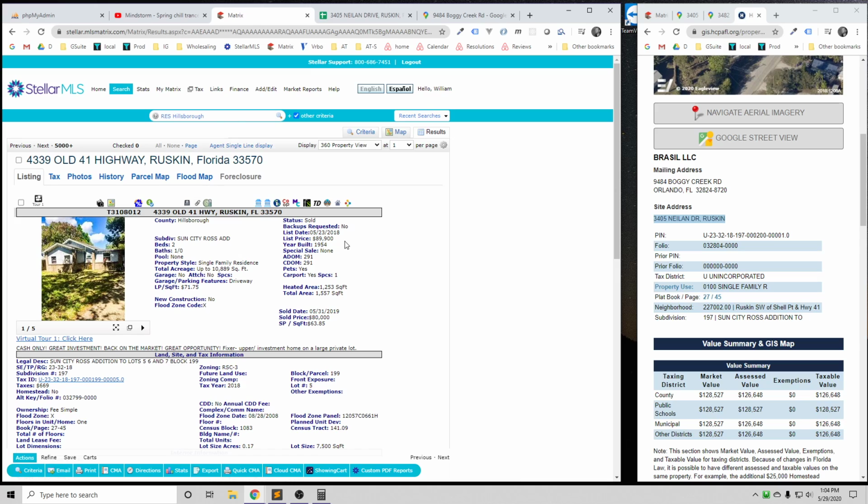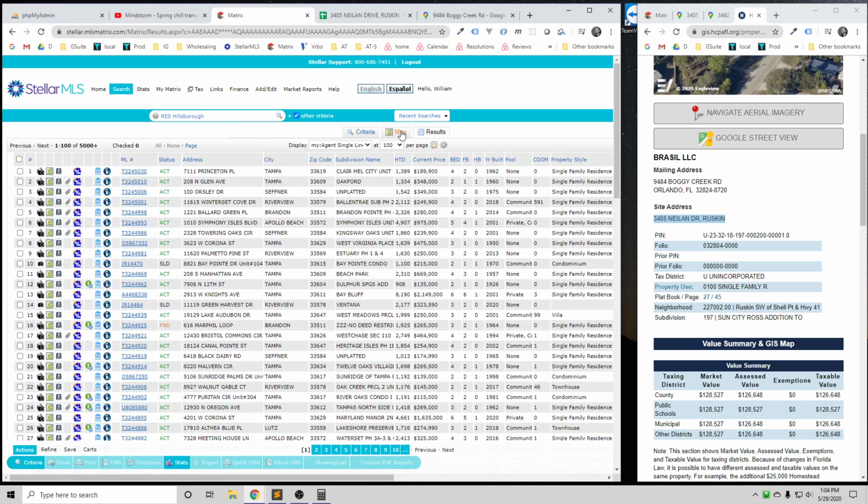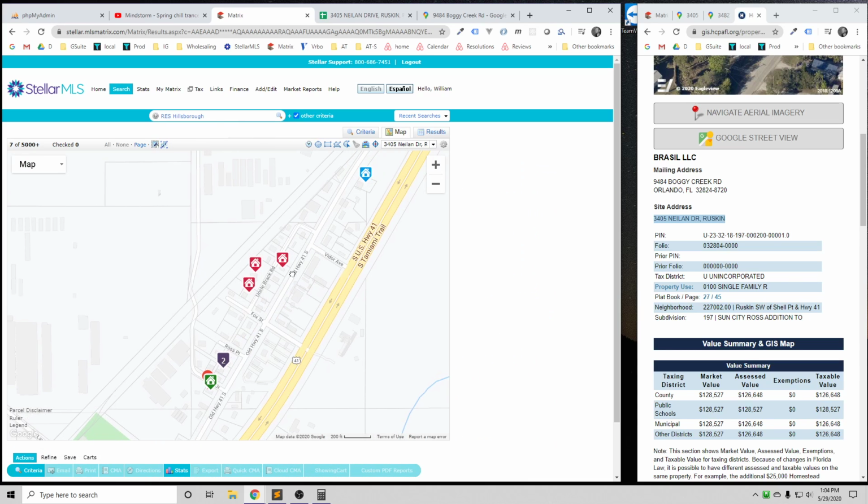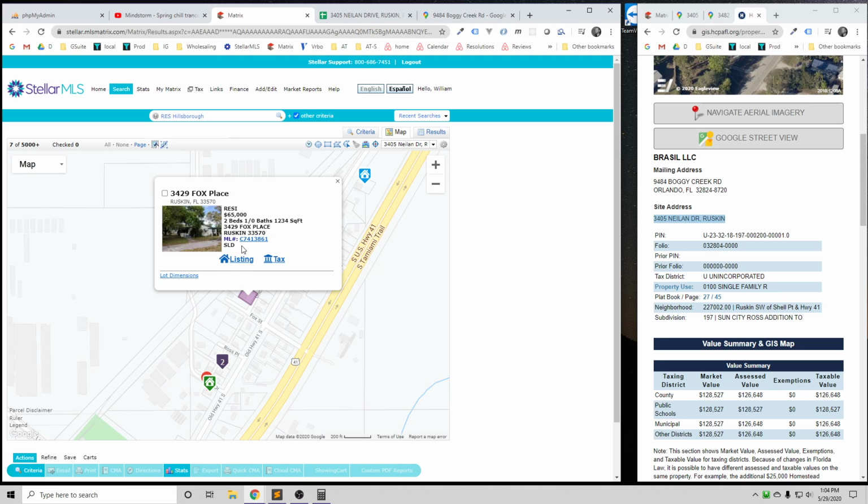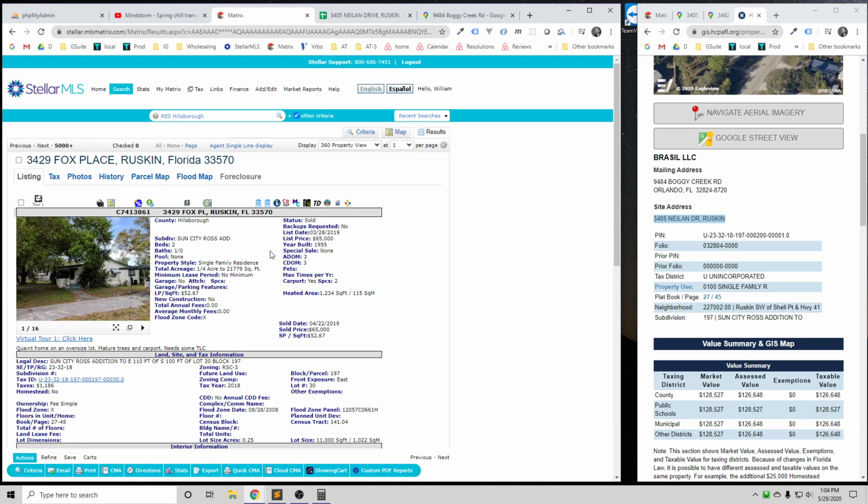Because this thing sat on the market for a while, and it was a deal. Might not have enough buyers in this area, to be honest. Maybe that's part of the learning experience, is just this isn't where you want to be. These things are selling cheap.